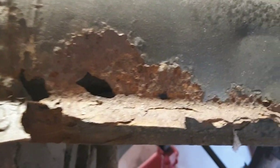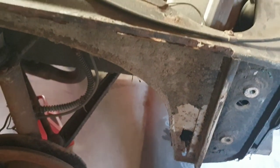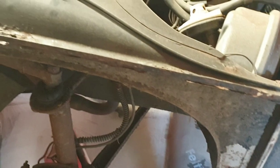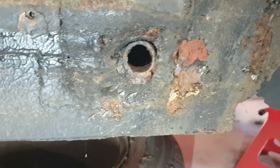So, just coming back to this wing gutter. Let's have a little look down there. Absolutely shot. So you've got to fabricate a bit for that, and we'll be changing that hockey stick as well. Oh, there's your front jacking point.